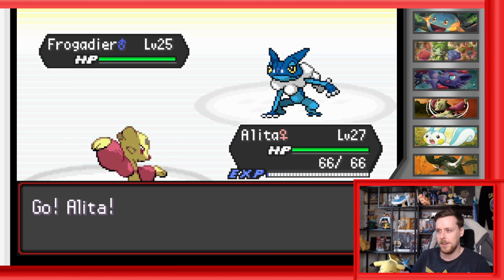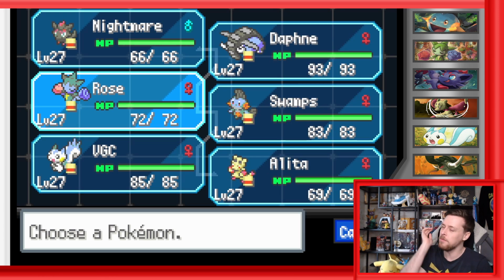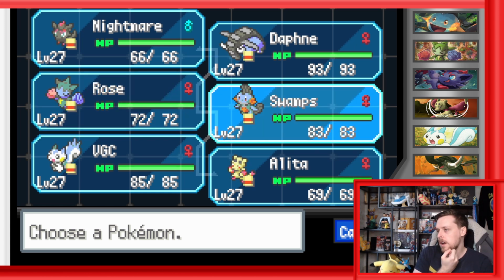That's going to be kind of difficult for us to deal with. Now, the fact that we got a Leader out is maybe somewhat good. Hopefully it doesn't pursue, because if it pursues, we're in a little bit of trouble. I think a good swap in here, to be honest, is maybe we just go Swamps and we go nice and neutral.